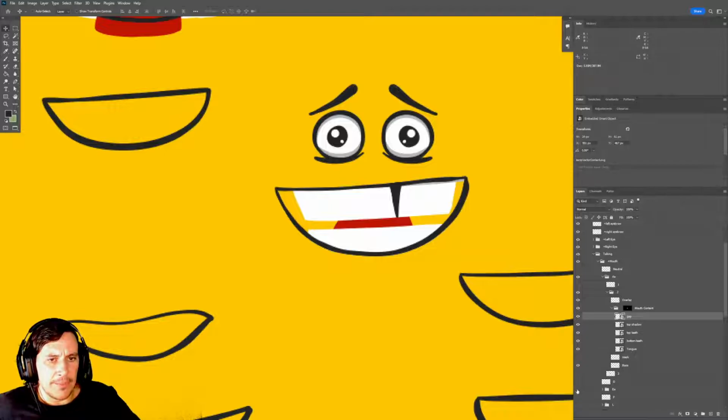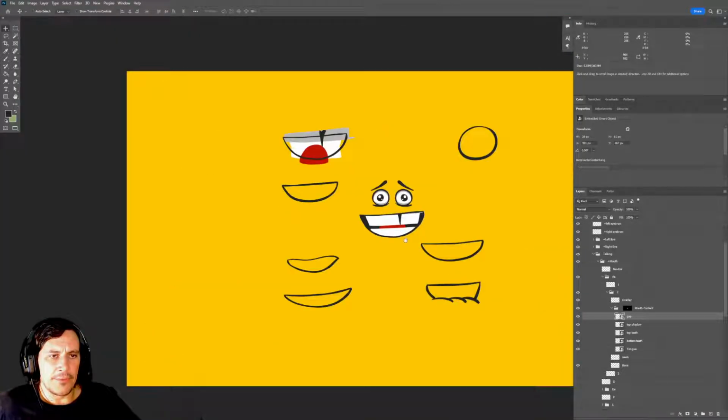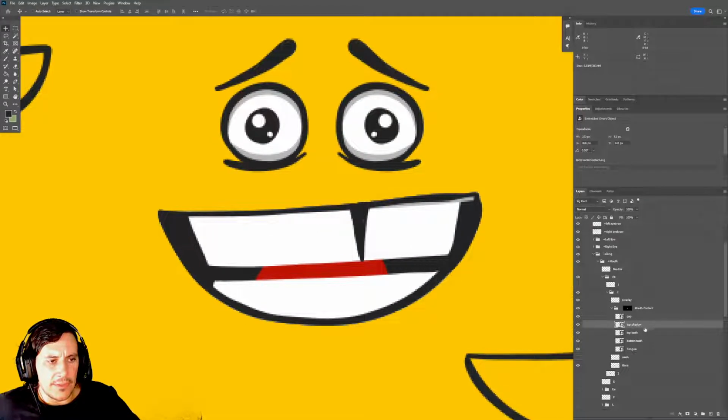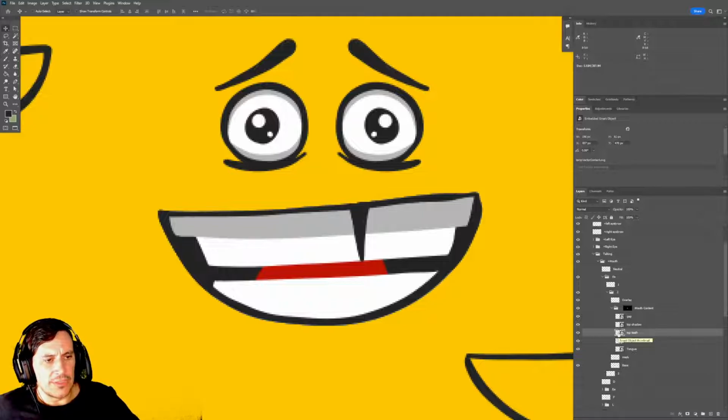Now, because I put the base back in, we're filling the mouth with the colour, and the shadow can be masked by the top teeth. Oh Jesus, this is a nightmare.